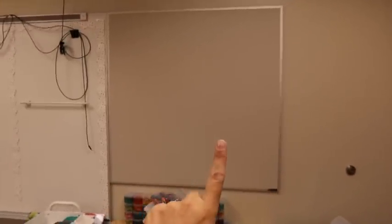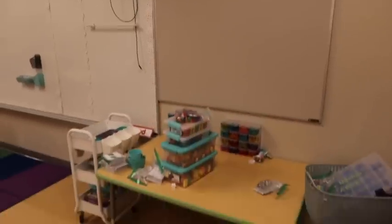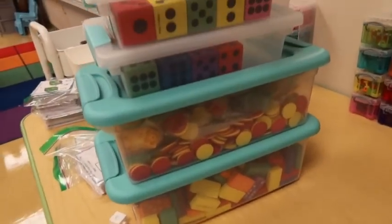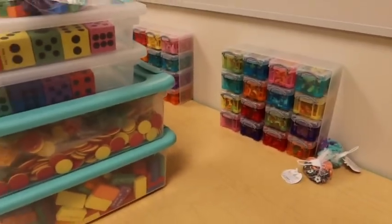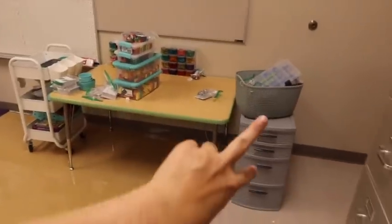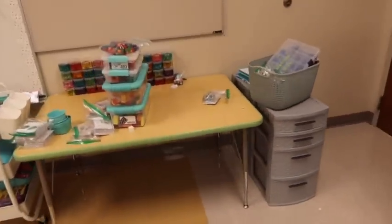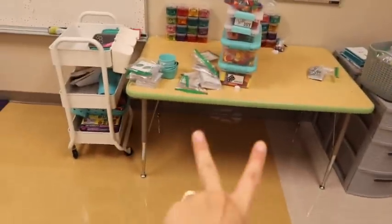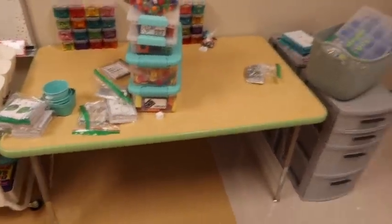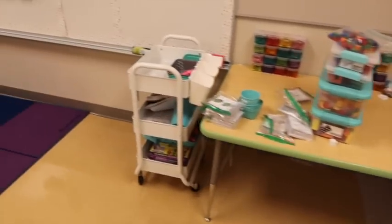We'll see. And then on this other side, I'm making a math backdrop, I think, and same idea. I'll have my math manipulatives, so I've started stacking them over here. So I'm going to have those over here somewhere, again with these two gray drawers. There's one behind it also. The two gray drawers under here, but this table needs to be adjusted up so that they fit, and I did not get to do that today.